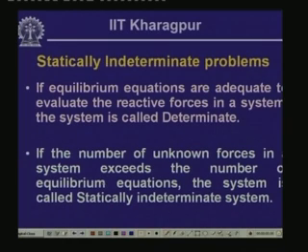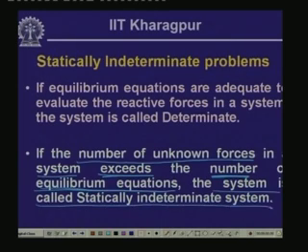So, this is what is indicated here. If the number of unknown forces in a system exceeds the number of equilibrium equations, then the system is called a statically indeterminate system. The system is indeterminate because we cannot solve the unknown forces using the equations of equilibrium, but that does not mean that we cannot evaluate the unknown forces for those indeterminate systems. So, for the solution of these indeterminate systems, we will have to find out ways by which we can generate additional equations from which we can solve these unknown reactive forces.